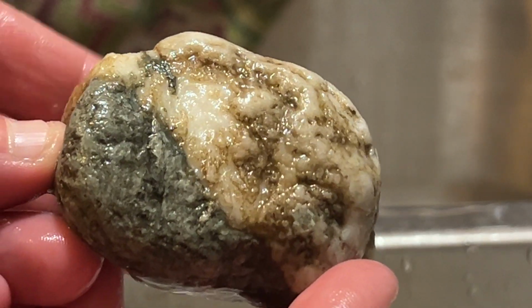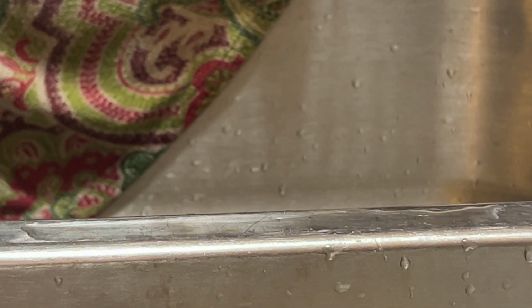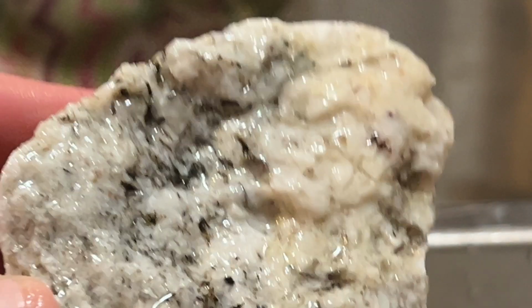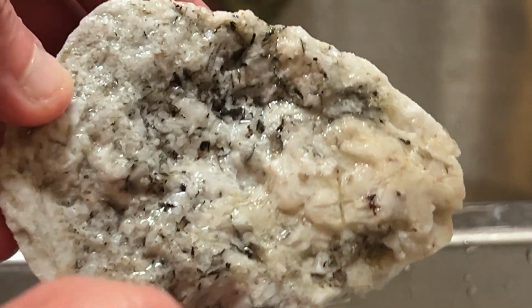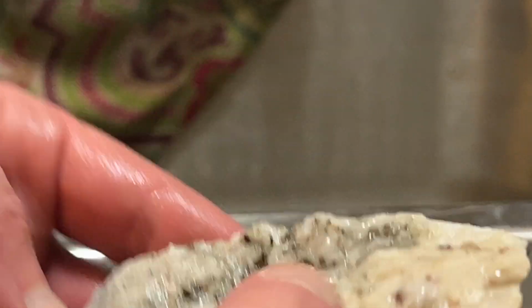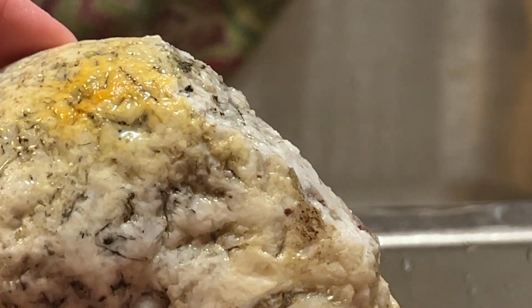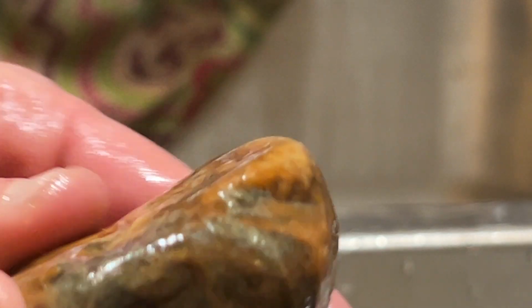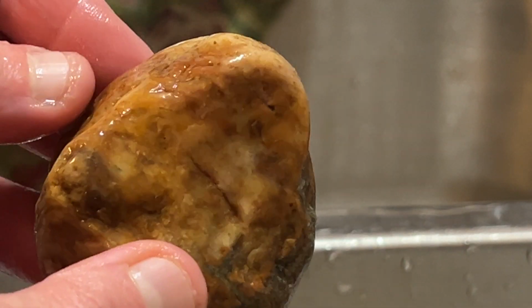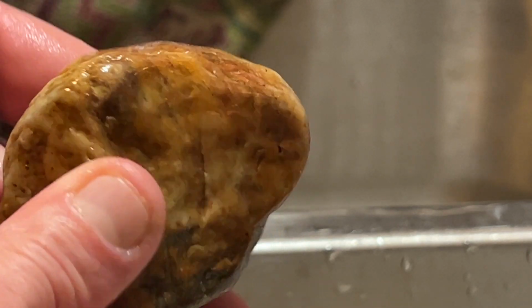It's just some quartz with some of that schist stuff in it. Yeah, this is an example. I busted this apart the other day, but I think I left the part outside. Remember when I busted a ball and I said, "Oh yeah, there's tiny garnets in there." This is a piece of that, but I didn't get any of the garnets in it. But you saw me pick this up and I was like, is that spinel? I think it's just black mica that's in long growths. And this didn't even get a wash, so this is gonna go back outside for sure. It's just smooth tumbled quartz. Not saying, but we can't keep everything inside.